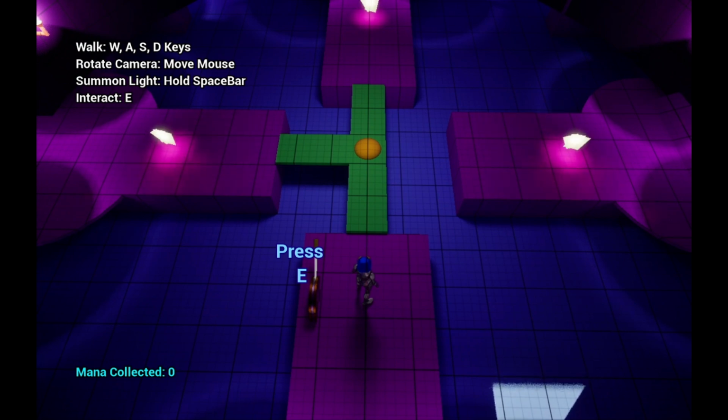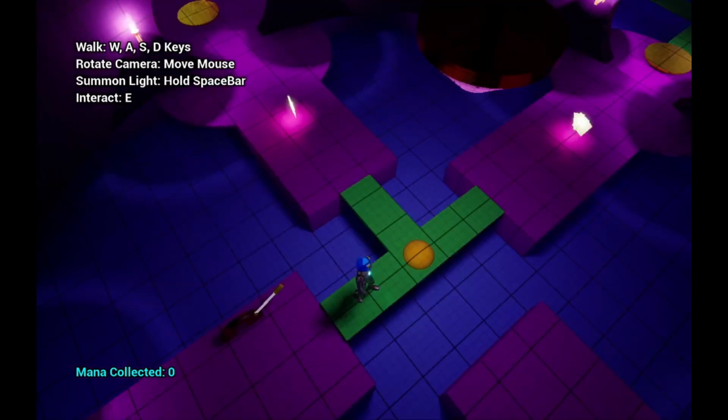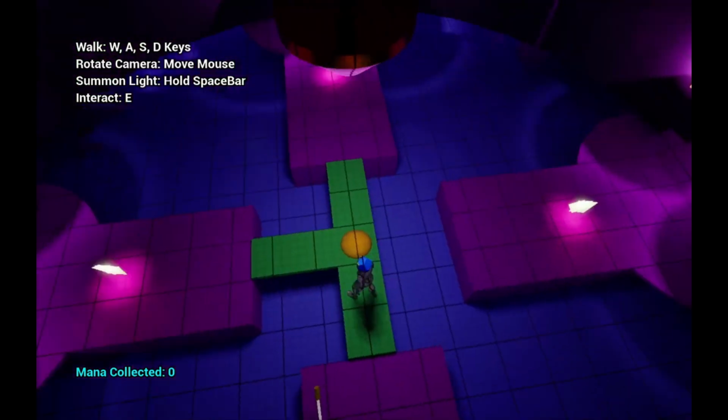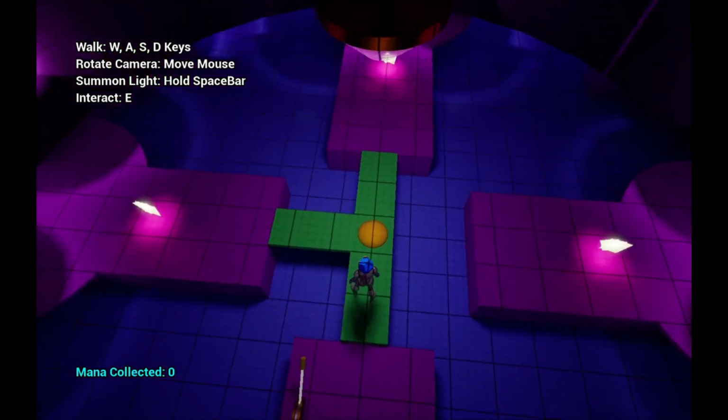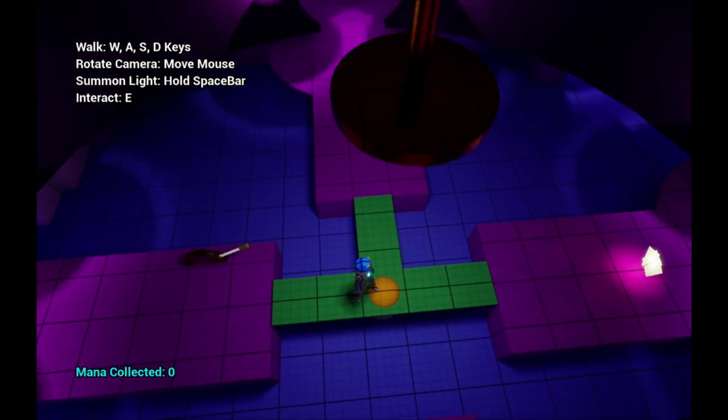Alright, we're going to look at my spin floor mechanic. Here you can see that the floor is in the shape of a T, and I can only access certain areas due to its rotation. I can change the rotation 90 degrees by triggering it. It's triggered by the player stepping on that button in the middle.